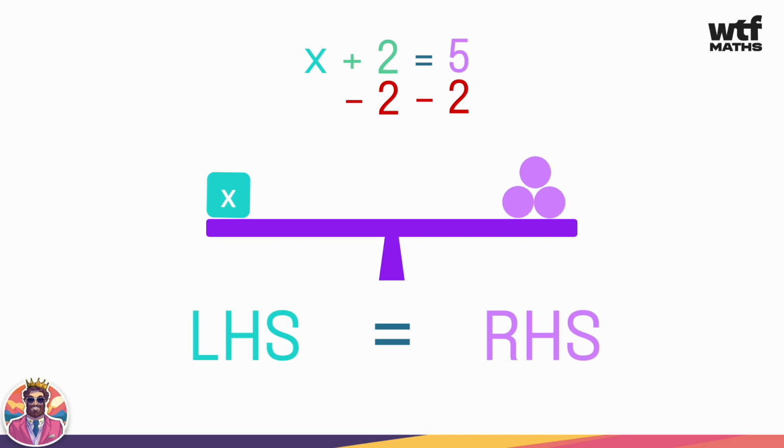Now, if we just look at the top up here, 2 take 2 disappears and just becomes x, because 2 minus 2 is 0. On the right, 5 take 2 is 3. So we can see that the answer, the missing quantity I was looking for, is 3. x equals 3 was the answer I was looking for.